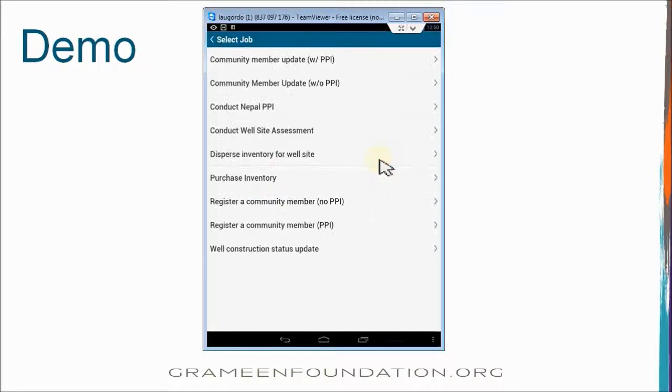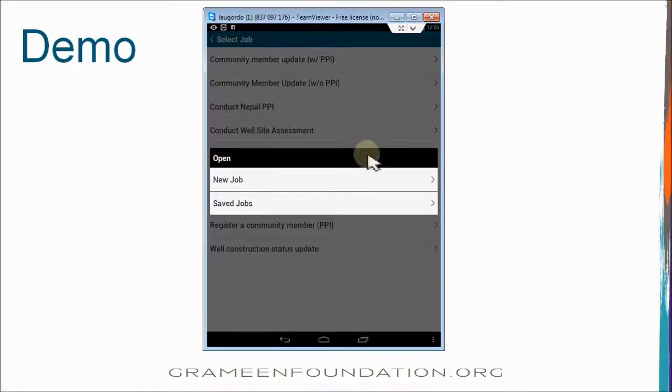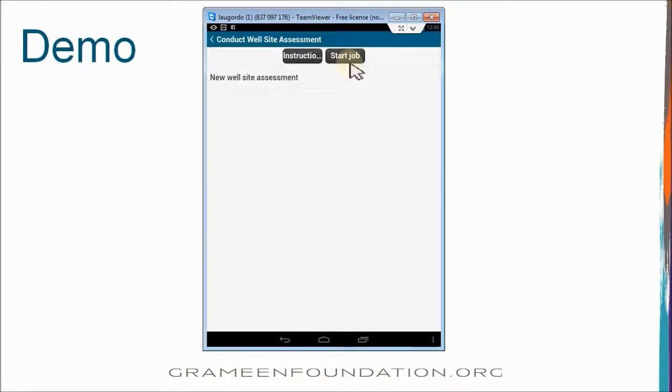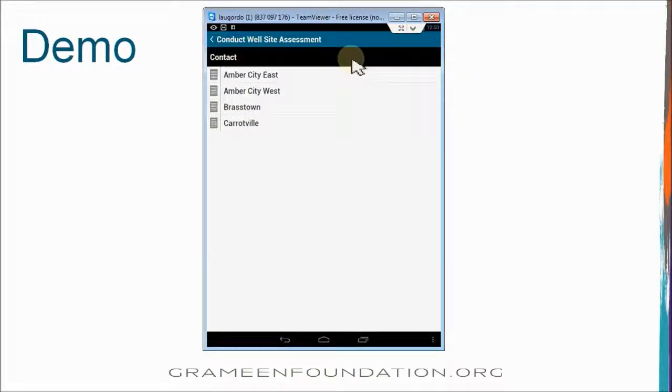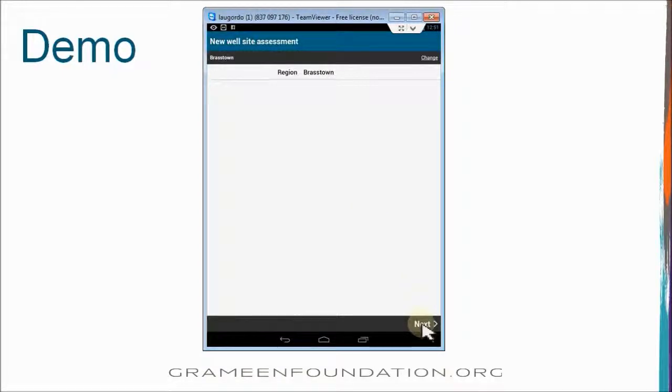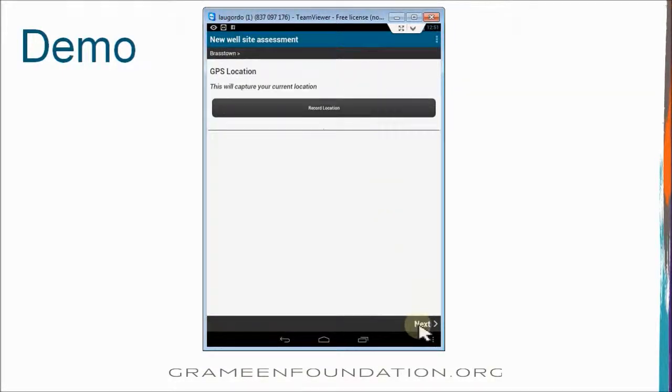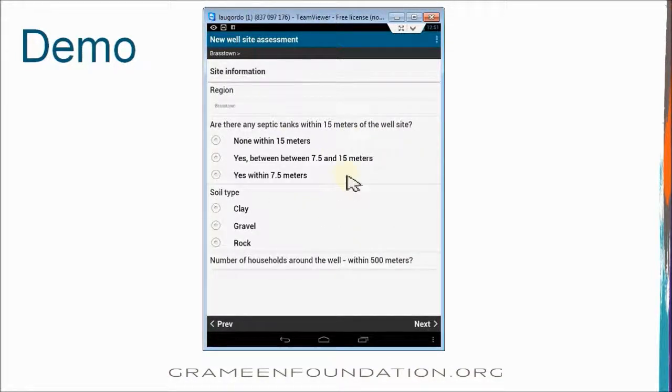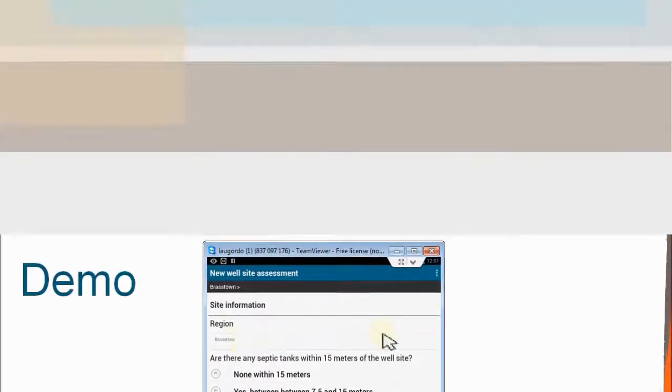So here's the job screen for the Ococom users that we use in the Ococom demo videos. Now, if you're not familiar with Ococom, don't worry. Basically, a field officer will start any job by selecting a district. So let's say if I'm conducting a well site assessment, for example, and I start a job, I'll start the drill down by selecting a district I have been assigned. So for example, today I'm going to assess a well in Brasstown, and when I start my data collection job, you'll know that anything I do pertains to the region of Brasstown.